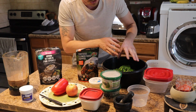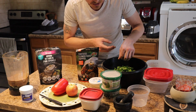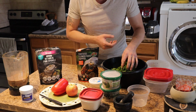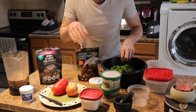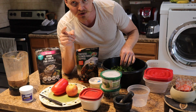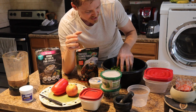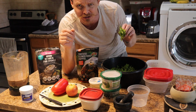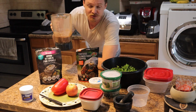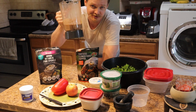I finally chopped the cilantro and mustard greens. I mix it up between collard greens and turnip greens, but this time I went with mustard, and I finally chopped it up because they're really good at picking out what they want and what they don't want. So whenever they're eating bits of things that they do want, some of the smaller bits of salad will stick to that, and they'll end up accidentally eating the stuff that's good for them. And of course I made me a nice morning smoothie with all the healthy stuff in it too, so cheers.